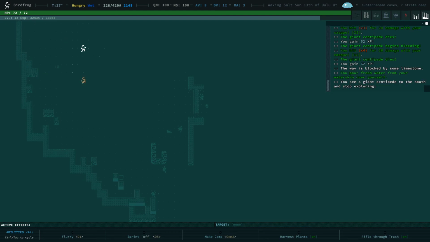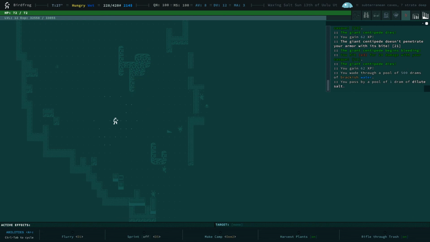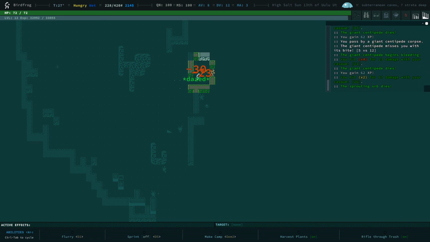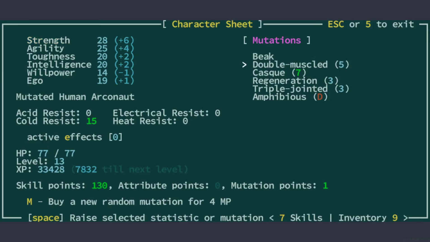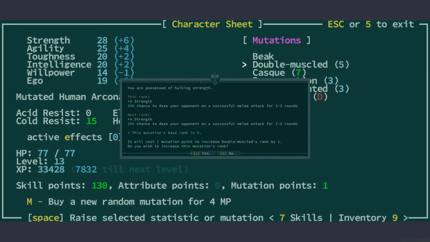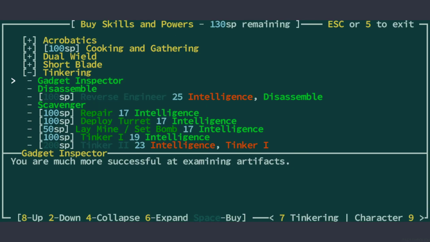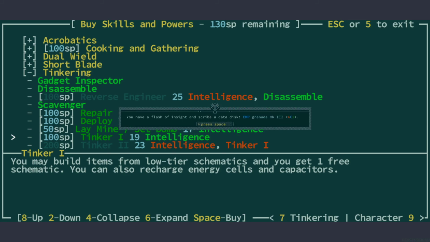Okay, there's more stairs down. There's some stuff going on over here, I don't know. Oh, I see. Okay, level 13. Okay, we obviously cannot do that yet. So we're gonna go double muscled. And we're gonna get Tinker 1, yes. Okay, none of the... Oh, EMP MK3, yes, I'm going to take that.